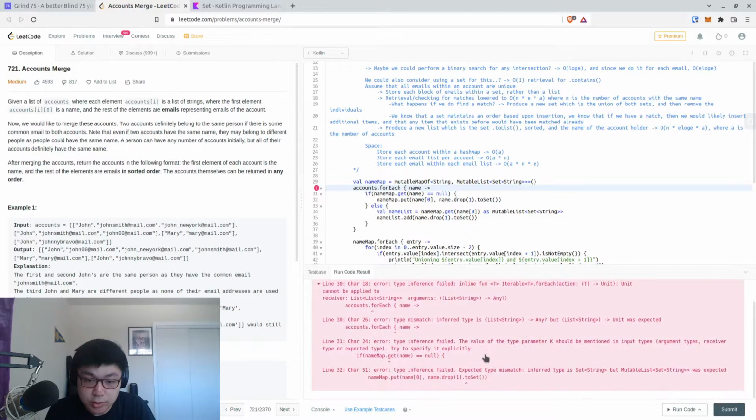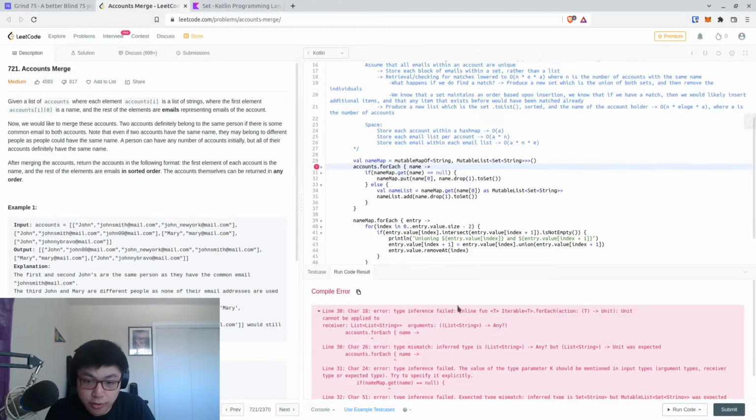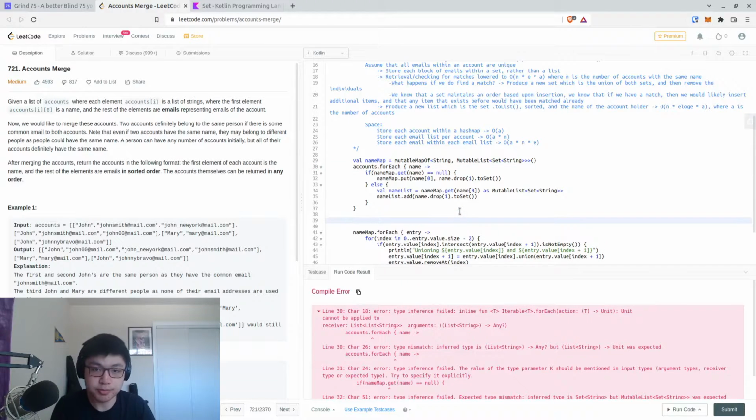Let's see. For each, arguments list string to any. For each name, inline for each. So it looks like we can't do a for each there.